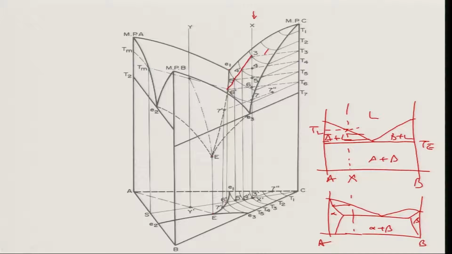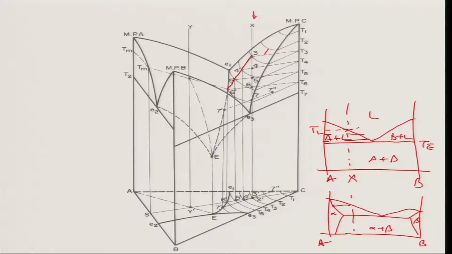So if the liquid composition is sitting on this curve, it must precipitate A and C both, because that is basically the binary eutectic reaction. It will crystallize both A and C. So until one point before 6 prime, or at a temperature a little above T6, this will crystallize C only. Once it reaches 6 prime, or temperature T6, it has to crystallize both C and A, because the point is lying on the surface of E1E, which connects the binary eutectic between A and C and the ternary eutectic point.